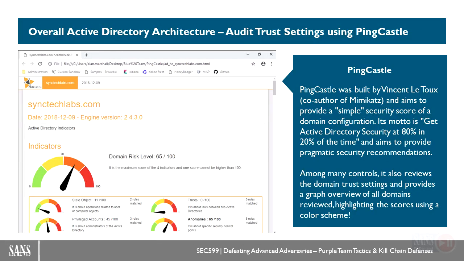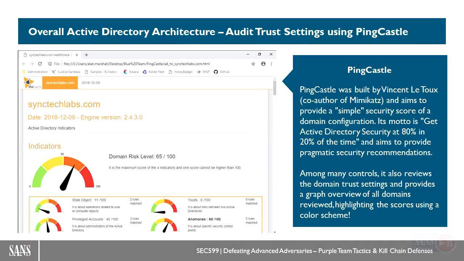What's the idea here? PingCastle. We use it very quickly on day one. It's part of the hardening thing. But one of the main things it does is give very easy insights into trusts. It gives a very simple view of what different trust levels are configured. It even has this view where it colors different domains, and it shows you in an interactive map which ones are more secure than others in the forest.